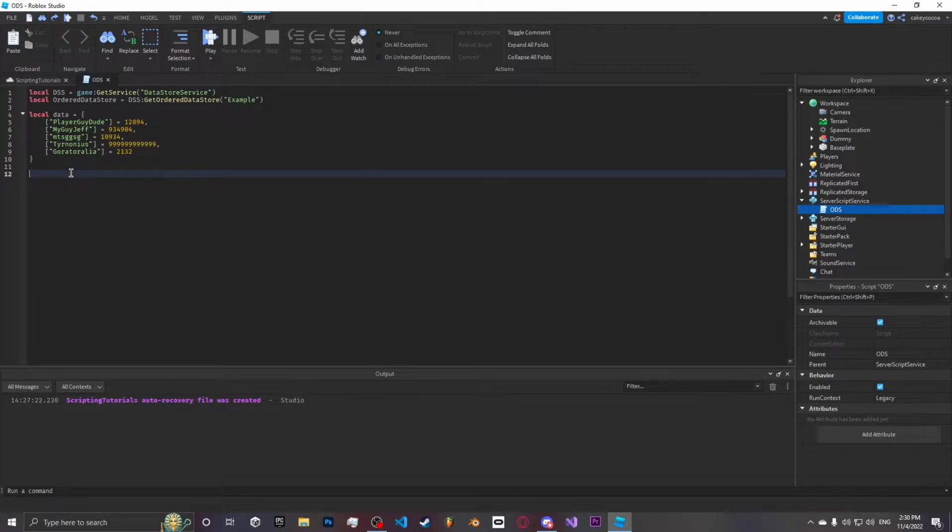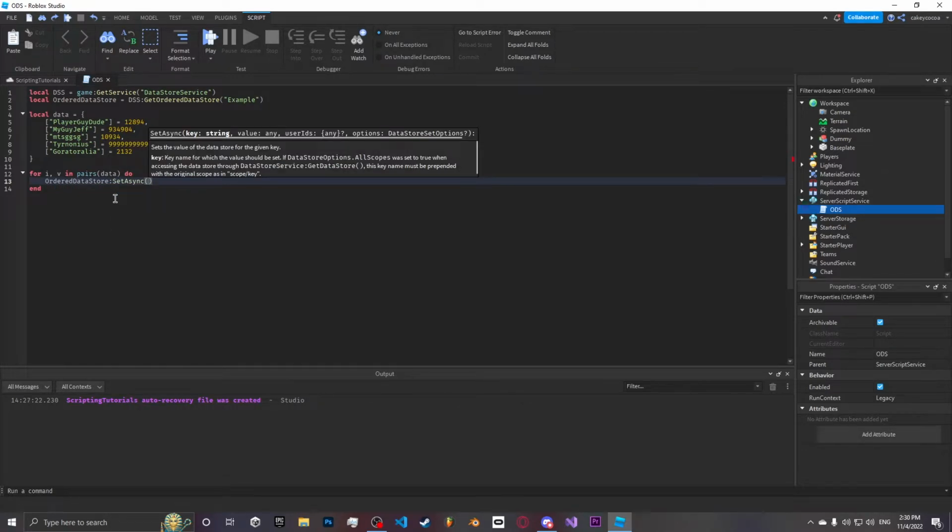So now let's actually store them by putting them in our ordered data store. For this, we're gonna use a loop, an in pairs loop to be exact, and we will loop through our data. Now we want to set async, so we can set our data inside the ordered data store. So we do ordered data store set async.